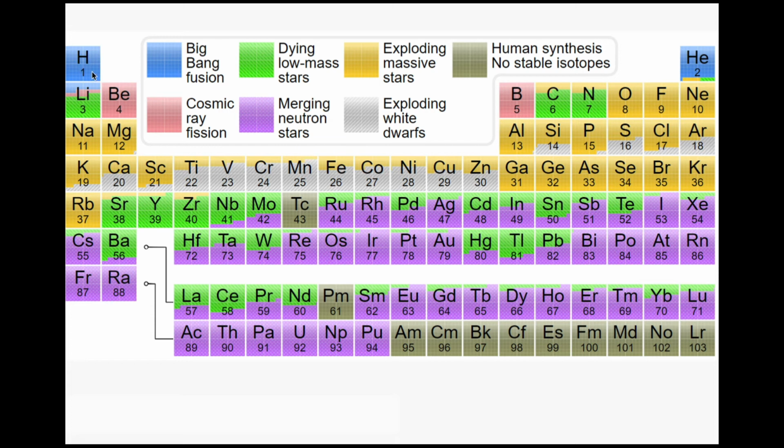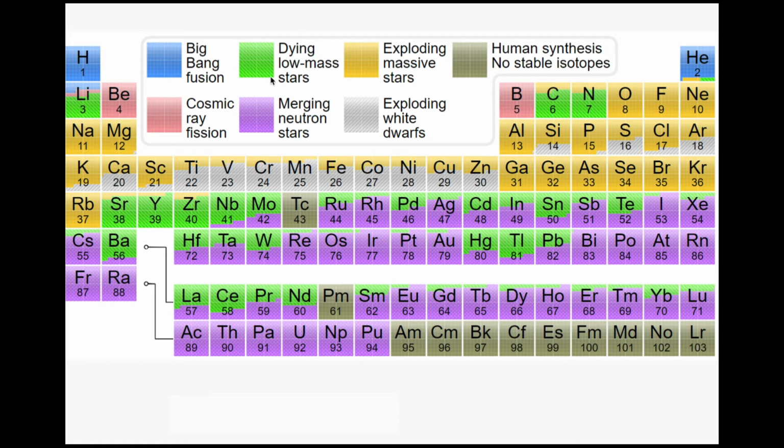There's Big Bang fusion, which I promise we'll get to. That's hydrogen, helium, a little bit of lithium, but notice that there are all these other pathways for making elements. There's cosmic rays, which are particles that were emitted by really massive explosions, and they'll occasionally run into an existing massive atom and force it to split apart, hence the word fission. And almost all the beryllium is made that way, almost all the boron. So it's actually a more common pathway for making them. But look, lithium also has this big chunk here.